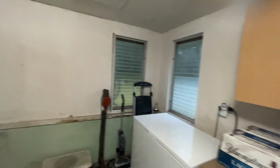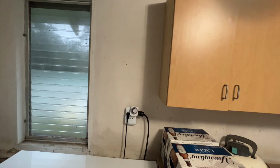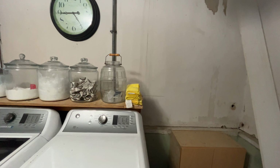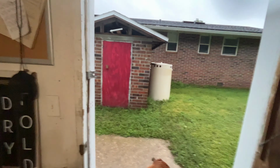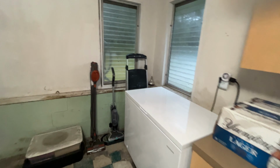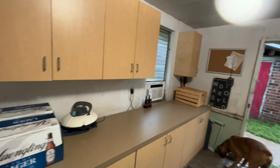In this section right here, my husband will be building it, we're going to put up a little wall between the cabinet and the outlet and the dryer and the little cabinet on the ground. And we'll be putting all of our pump and hot water heater and everything that's inside the pump house right now in this room. And there'll be a door right here in the middle. Our freezer will still be in there, but we'll just have to slide it back a little bit. That way, the rest of this is a working scullery kitchen and laundry room.